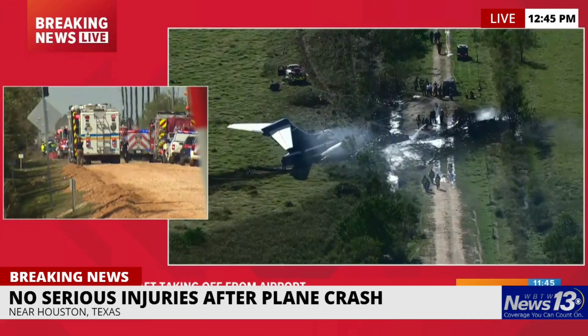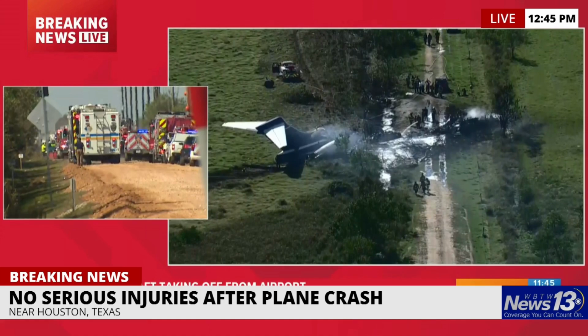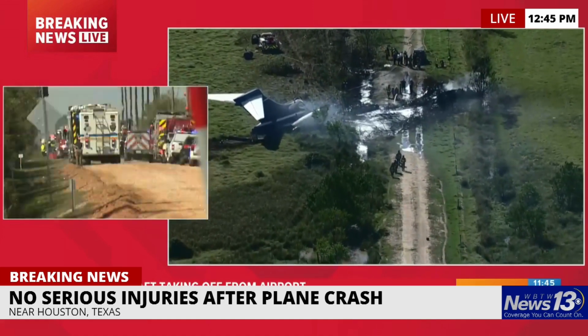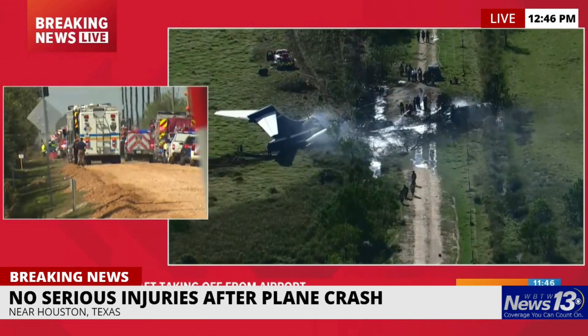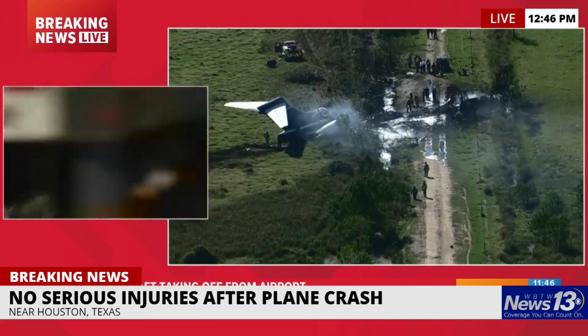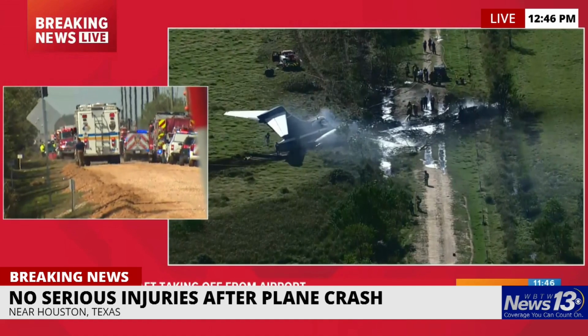Yeah, Ron and Reka, one of the things we do is to check the air traffic control traffic before, during, and after any incident like this. And oftentimes you expect to hear a lot of chatter, particularly when a plane goes down, between the tower and the aircraft. In this case, as of yet, we haven't found that. There was no apparent mayday call, no distress call.